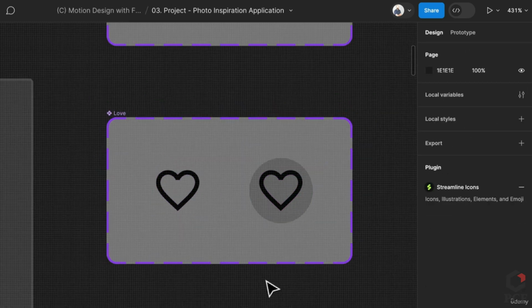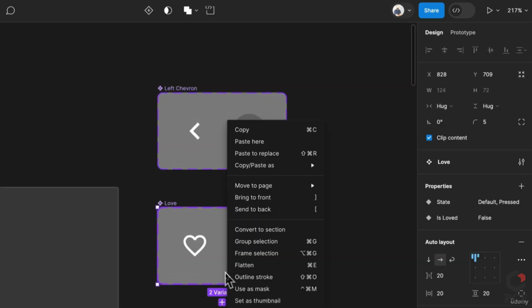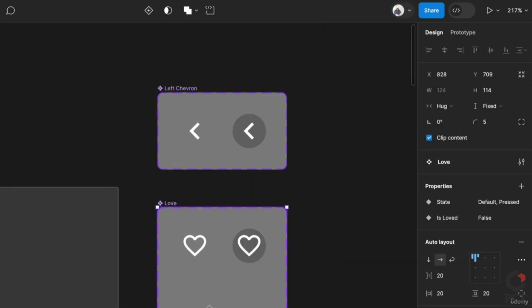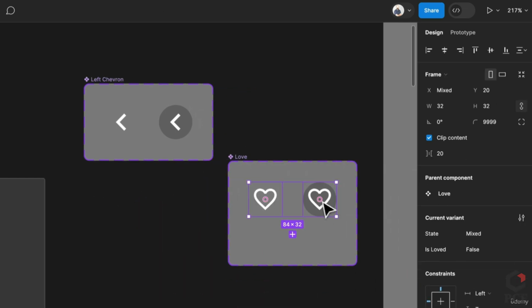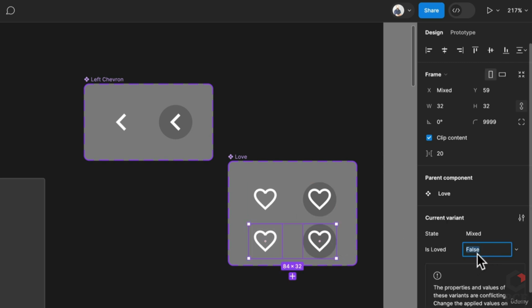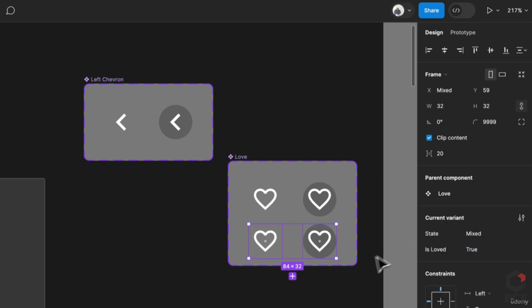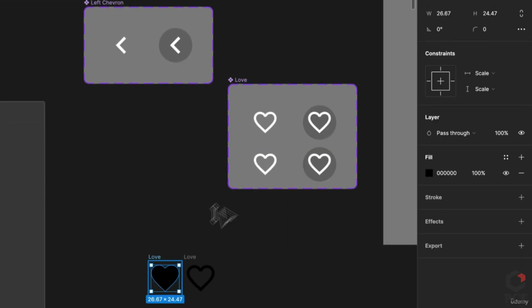Perfect. Okay. And we're just going to basically make them white. So like I said, we're not going to use auto layout anymore. These are not loved. And so these ones are going to be loved. So true.